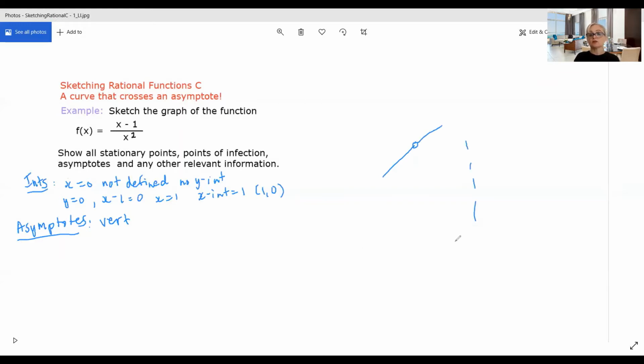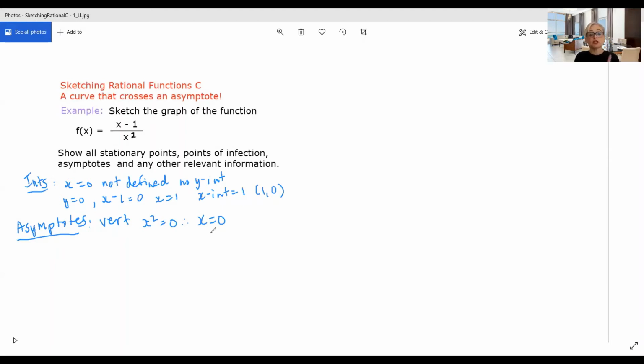We're actually tending towards something like this. Yeah. So there's a difference. So this one here, I know that when I calculate my limit, as x tends towards 0 of this, I am going to get infinity or negative infinity. We'll do that in just a minute. So the vertical asymptote occurs when the denominator is 0. So x squared is 0. Therefore, x is 0. So that's a condition we need to have a vertical asymptote, that the denominator has to be 0.